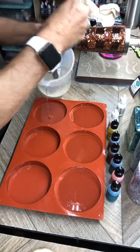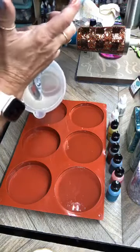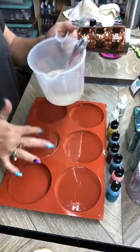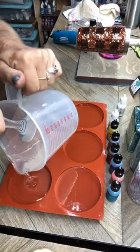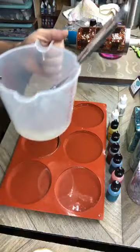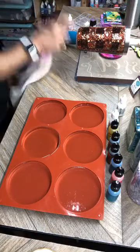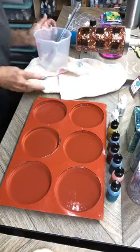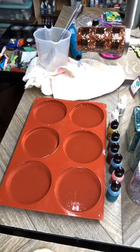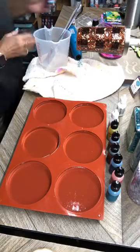These four cups just might be enough to do all six of these. Looks like it should be, and if I have some left I've got other projects going, so that's not a problem. Yes, four cups is enough to do all six coasters and have a little bit left over. I'm gonna take some out of a couple of these because they're pretty full — that gives us a general idea of how much it really takes.